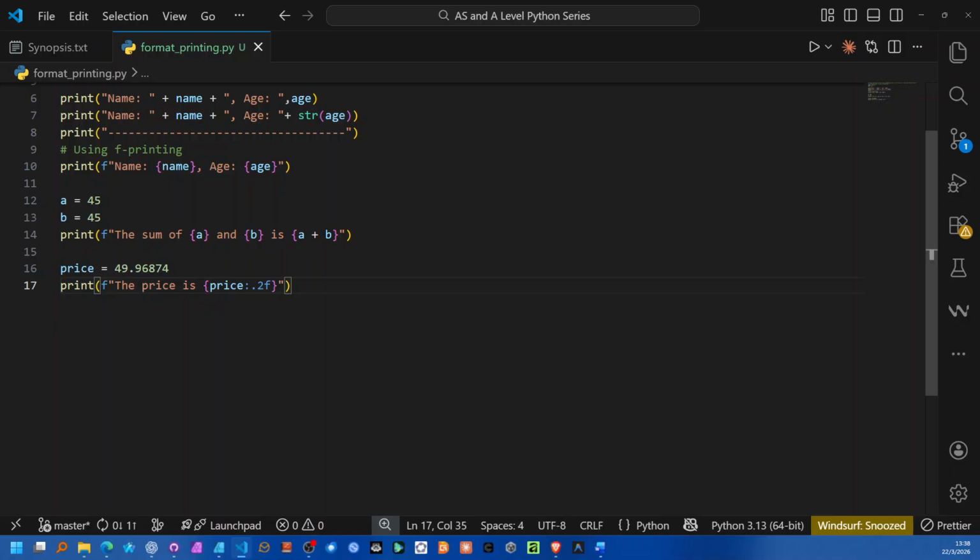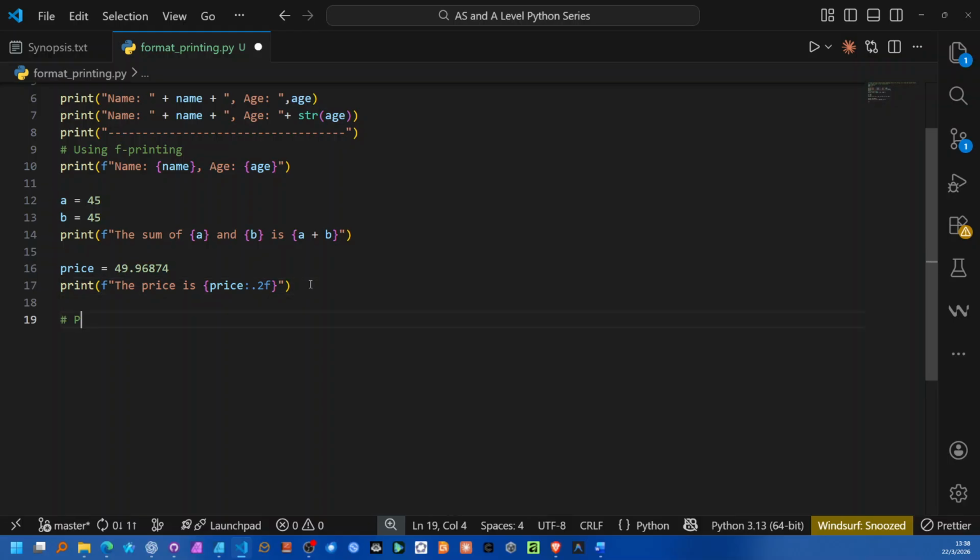That's a good thing with format printing. The .2f right there is telling the Python interpreter that we want to output this formatted to 2 decimal places. We can also do padding and alignment.